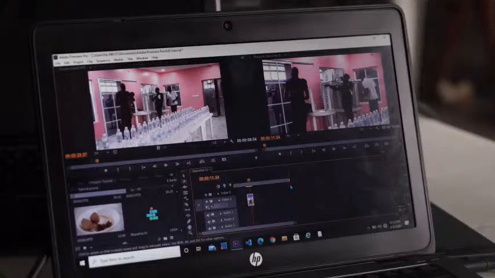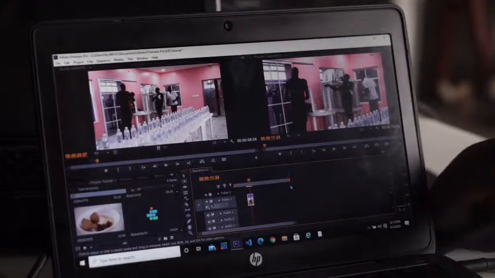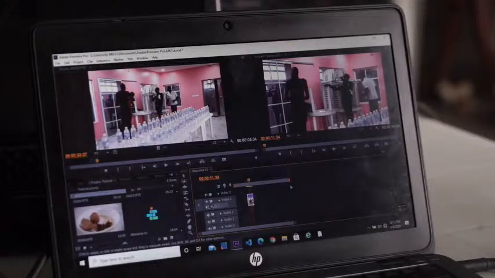Now, if you shoot something, let me go back to the 5 by 7 so that everybody can understand. 5 by 7 is a dimension of photo, but there are other sizes. If you try to enlarge something that was shot on 5 by 7, you want to stretch it to 4K, that density, that quality will begin to fade as you stretch it. It will pixelate.